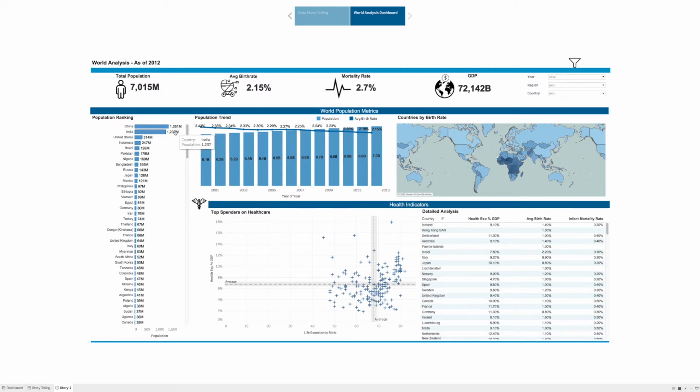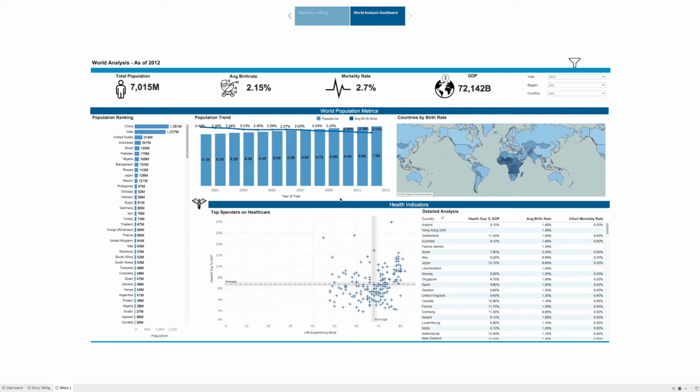So then we move from the total population to the trend of the world population, as well as average birth rate, and very subtle, right? We have average birth rate up here as well. And then we move to countries by birth rate, the fastest growing countries, and we have a heat map. And we see here in Central Africa, a lot of these countries here are the fastest growing. So very cohesive, right, and very fluid. It's all related to population metrics, all flowing through.